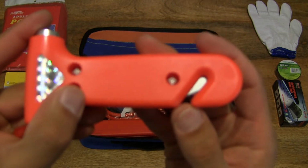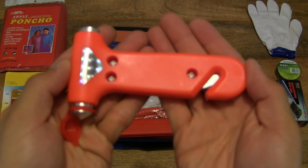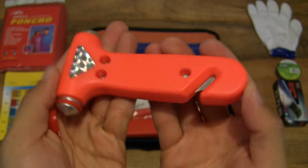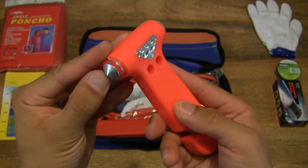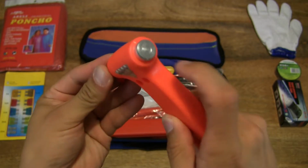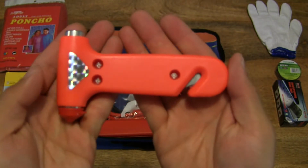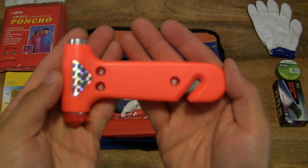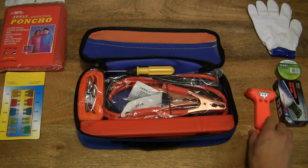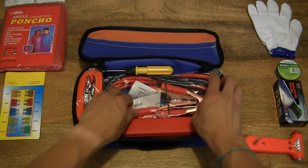And there is a belt cutter as well, right there. If we can get focus right there. Okay, so that's the emergency hammer with the windscreen or window breaking side with the pointed tip and a just flat side on the opposite end, and a seat belt cutter tucked away on the handle side. So we can of course set that down as well, finding a spot somewhere, maybe there.